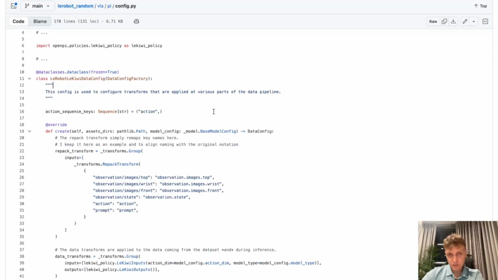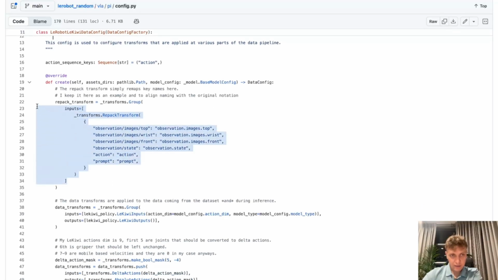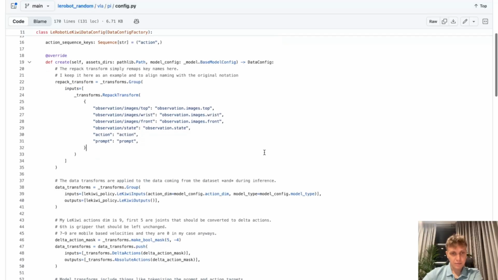And again, most of the things are very, very well commented. Just follow the examples from different configs that are presented in that file. The main thing that you need to do is to align the naming of inputs and outputs in your data set, and what the model expects and what is used inside the model.